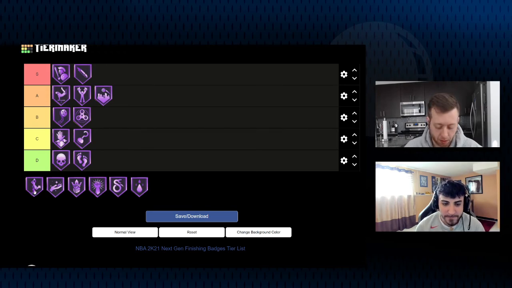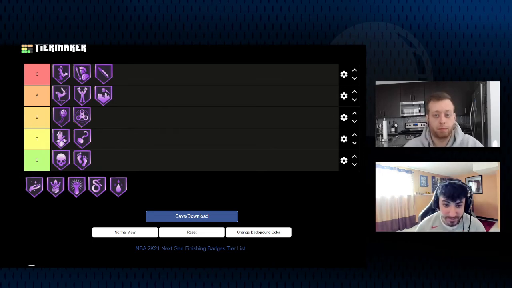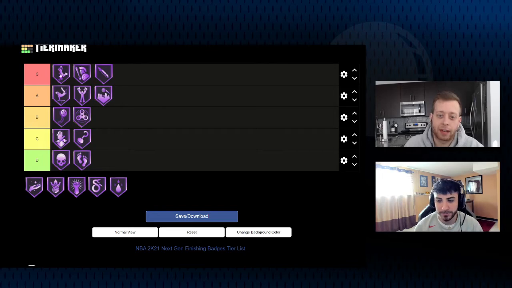That makes sense. Posterizer, I think I know where this one's going. Yeah, S tier. It's the best one in the game, right? It's the best finishing badge. I don't think there's any combo with that. You need it for contact dunks. Contact dunks are a big thing this year, so for sure. Yeah, and it's the most fun badge too.